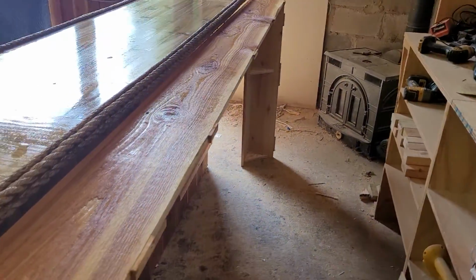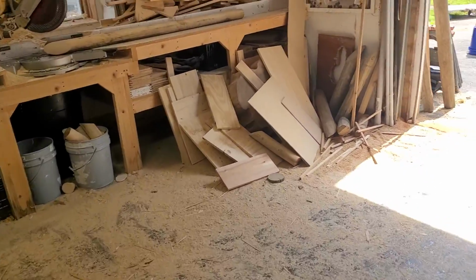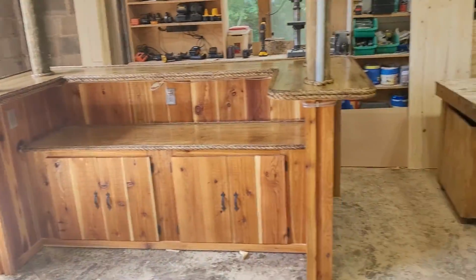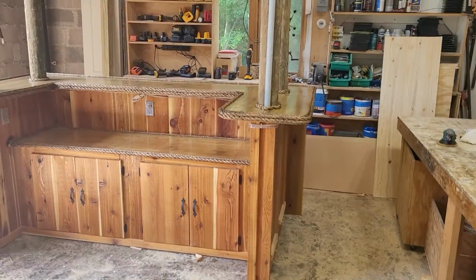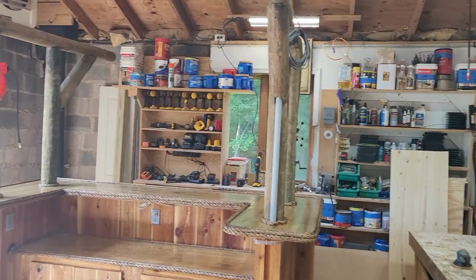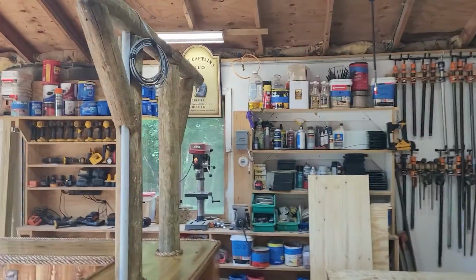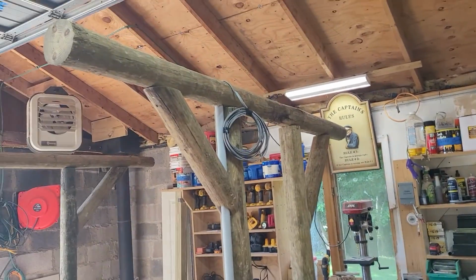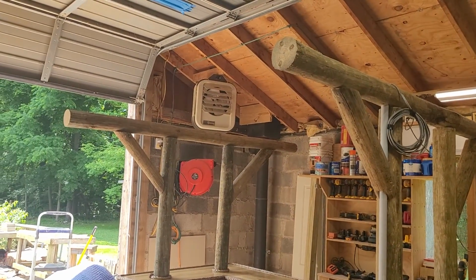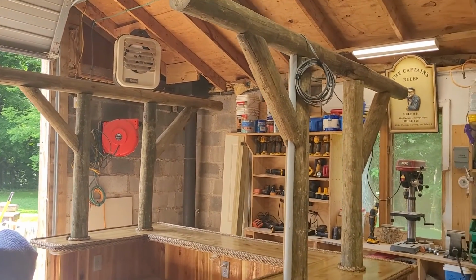Yeah, that's right there, standing up. And the bar stools, I was able to get multiple coats on that yesterday. So 1 or 2 more on the bar stools and 1 more on here, and it's out the door. Because this is a small one, I got the poles up on there already with the braces. So usually that's done on the job site because usually they're over 8 feet. But this one's just 8 feet, which is legal to be on the road. So I can get this right in my trailer.